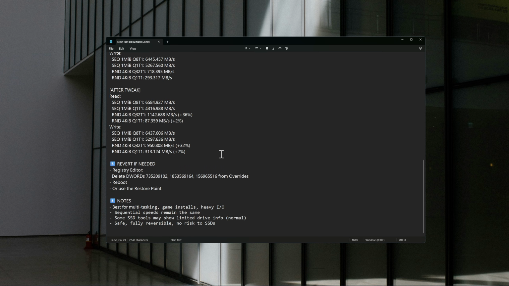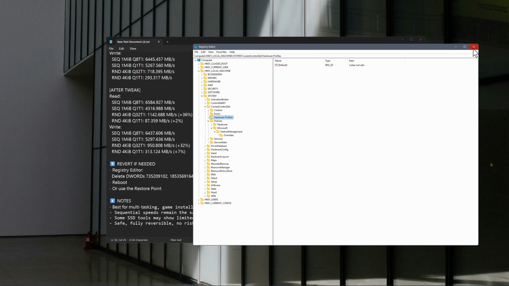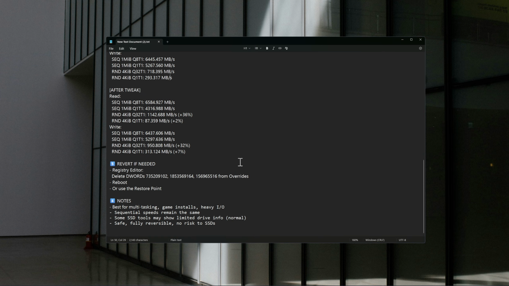And then if you wish to revert, of course, you just go ahead and delete those registry entries. So you just go ahead and open up the same path, and you go into our Policies key, and then from here you just delete the Microsoft key like that, press right click, delete, and then you restart your computer, and you can revert if anything goes wrong.